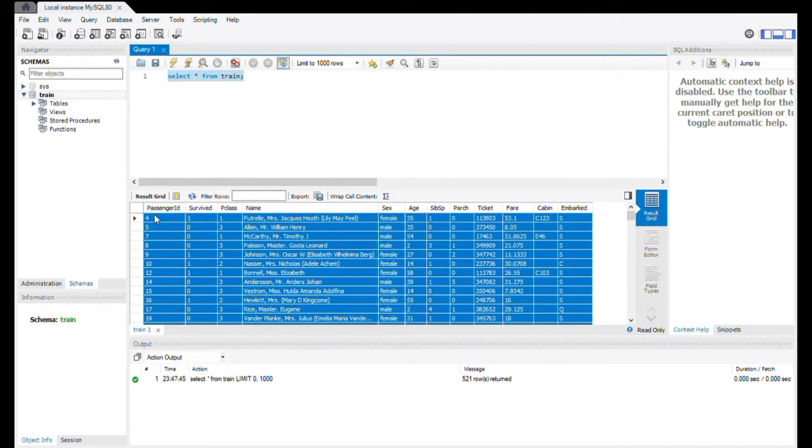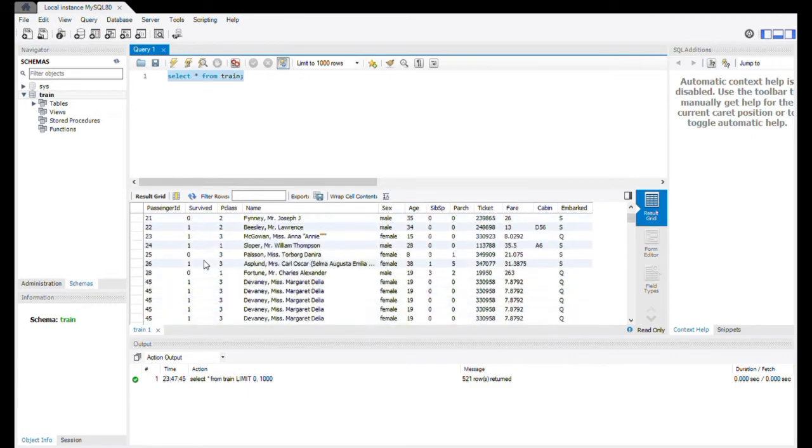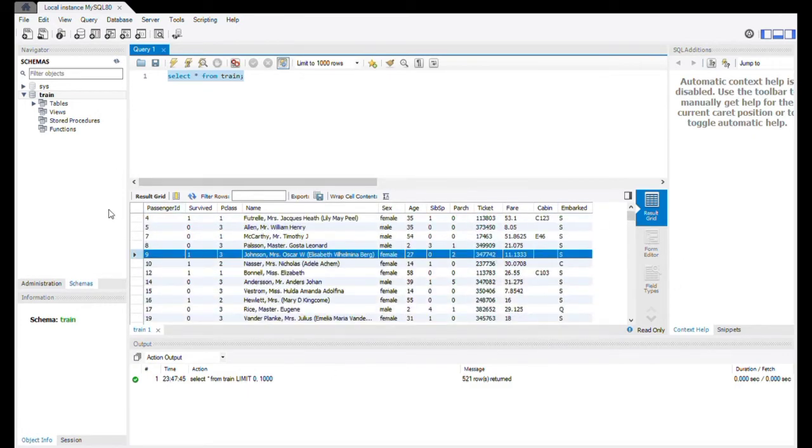So this is the table of the train dataset. And you can see here below the action output of the code that you execute. By the way, we use asterisk to select all the data from the dataset or table, which is the train dataset. Good thing that SQL is not strict with capitalization of codes. Just spell the code correctly and it will surely run.